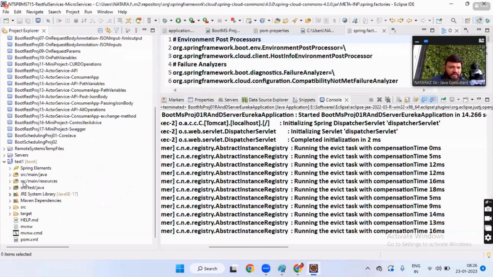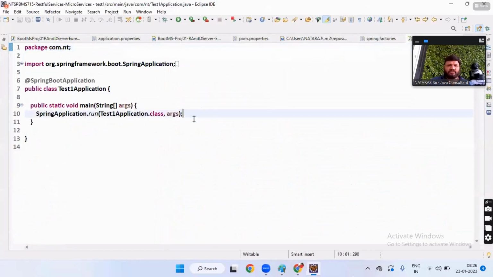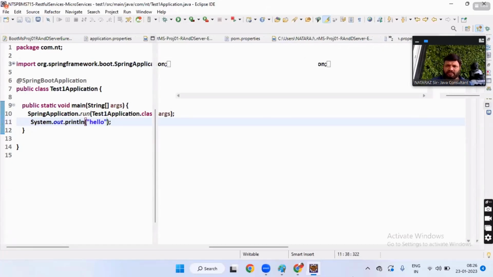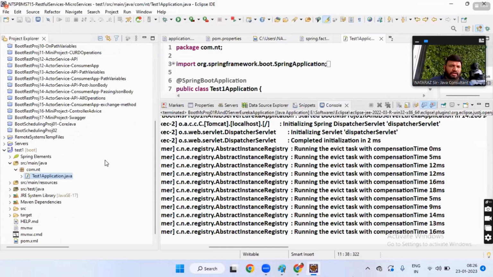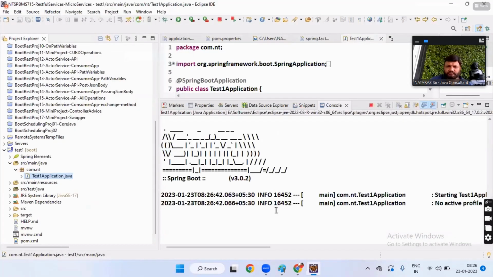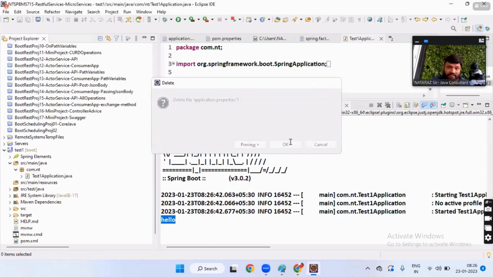Here is my Test 1, guys. Here is my main class. Okay, forget about the remaining things. System out, hello. F11 also you can use for running that. Hello has come now. No entries are there, and I don't have any properties file itself.